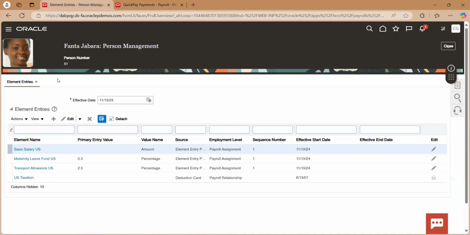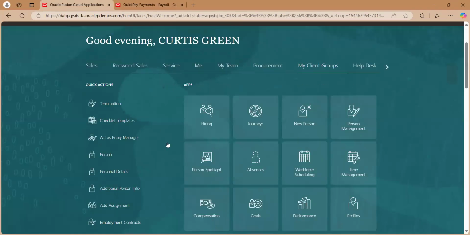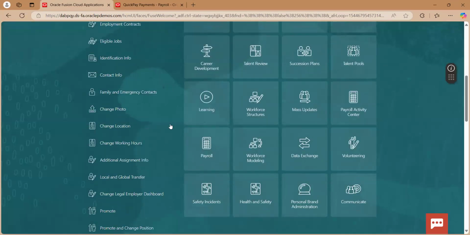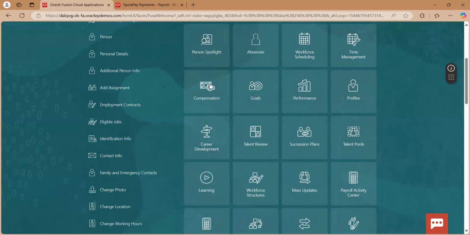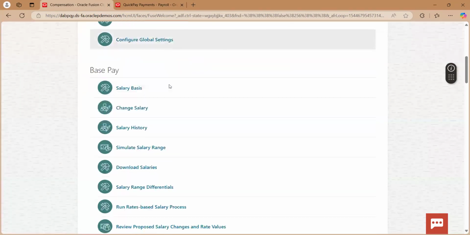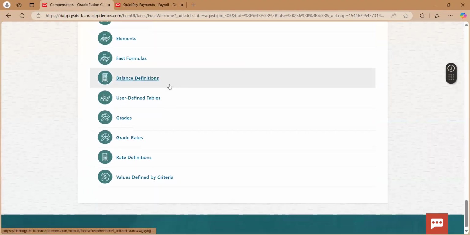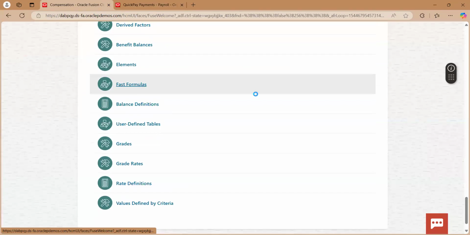Okay. So now to exclude the transport allowance, we need to create another fast formula, which will be of type skip. Again, we'll create a fast formula.